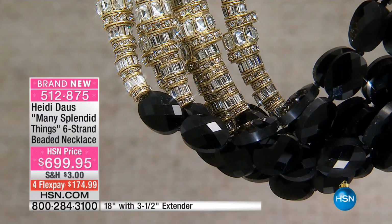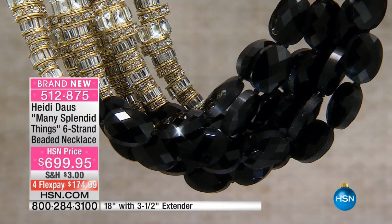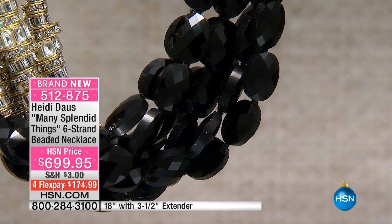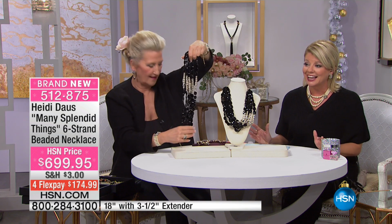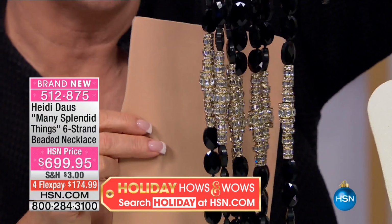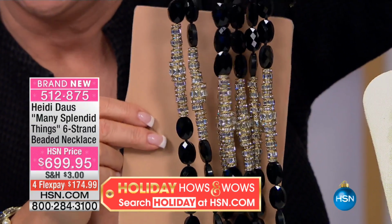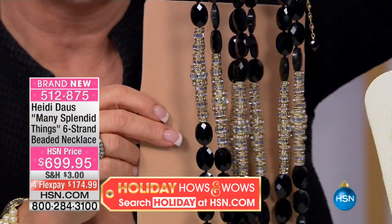It's part of the boutique gallery collection, and as beautiful as it is, good grief, look at the amount of stones in those rondelles. Girls, I'm so proud of this. This is really one of those killers. Because I'm wearing black, I don't know that you can see. Look at each one of these. There are 7 strands here, and they are so special, and Daryl's telling me that there's only now 40.